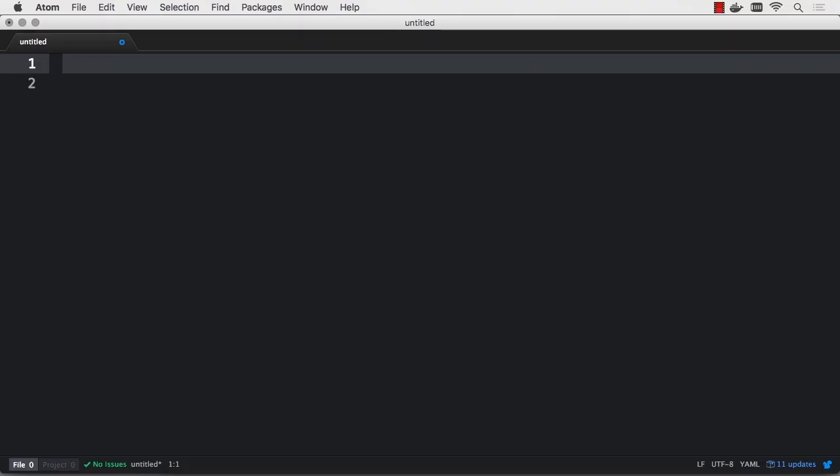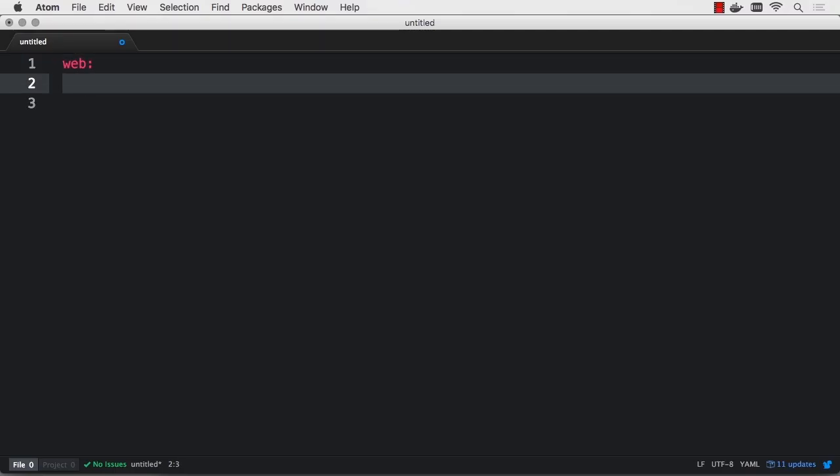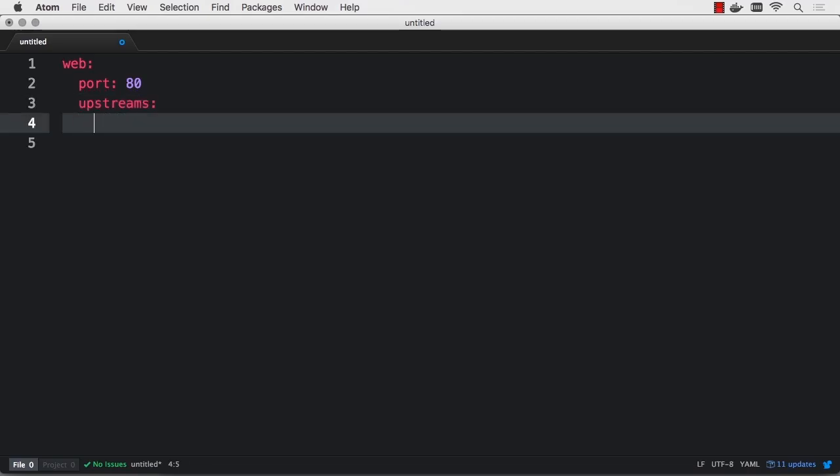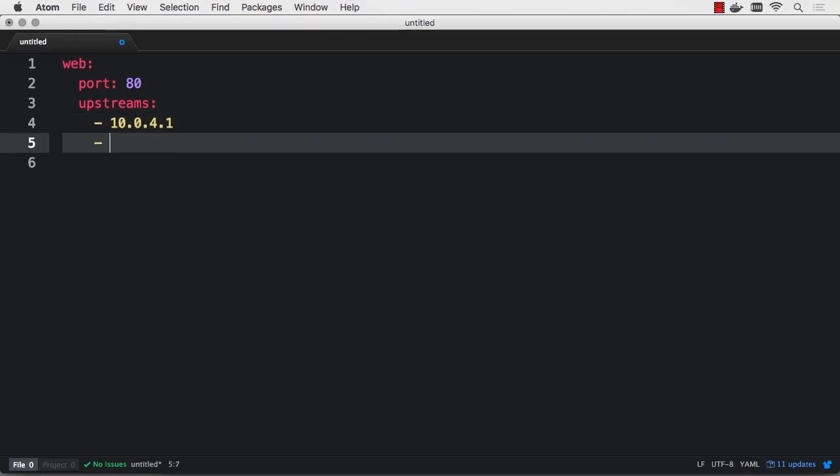So now all that's left for us to do is to figure out the kind of data we want to register with our services, run some services, and register that information. So let's say we have a service called web. We know we'll want to know which port it's on. So let's say we'll want to store port 80. And we'll also want to know how many instances of web are running. We could call these instances, or we could call it upstreams. Let's stick with upstreams. You could either track it by IP address, or you could also just track that this one's called Web 2. Since Docker networking gives it a hostname of Web 2, this might actually be the easiest way to communicate with it.